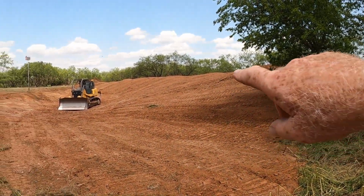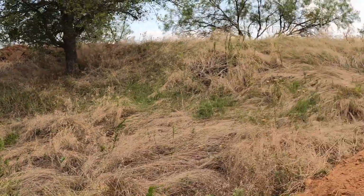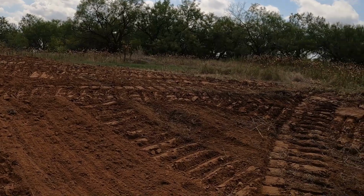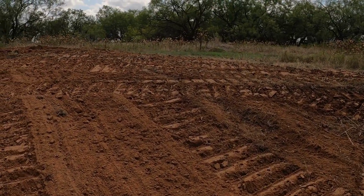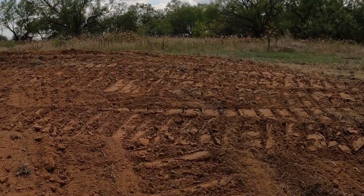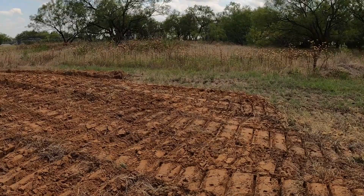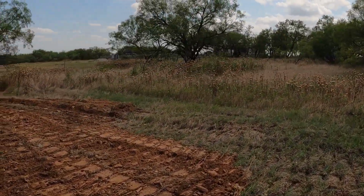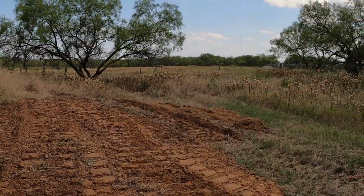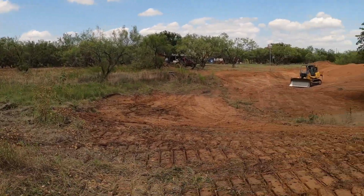I put a bunch of dirt right there where he thought that might be seeping underneath the dam, so that might have helped that little situation. This is good enough here. If it spills around this side, it's good and flat. I just have my doubts whether it's going to spill very much.